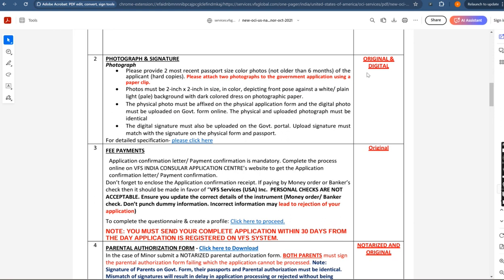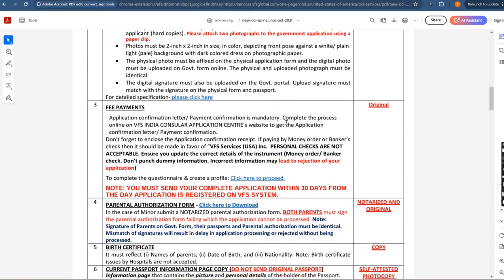They are asking for the original and digital photo. You need to send your original passport size photo and the baby's thumbprint. Somewhere further down in the section below, they provide for the digital one. If you uploaded it digitally, then you don't need to send your original copies. I will be showing that further down.